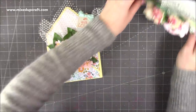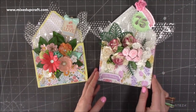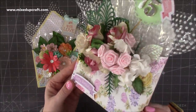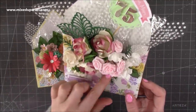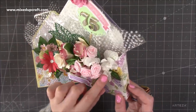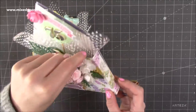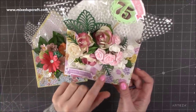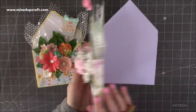So a huge thank you to my mum, who was today's inspiration, and I know her friend's mum is going to love this. I just think it's absolutely gorgeous. My mum has used lots of things: she's got paper flowers there, these are silk flowers, then she's got some die cuts here. These are, again, little ribbon roses, paper flowers. This is really pretty. These are some metal, wired leaves that can bend. There's one down there as well, and she's got some others there. So have a look at what you've got. And she's finished it with the flower at the top there as well. I think it's just gorgeous.